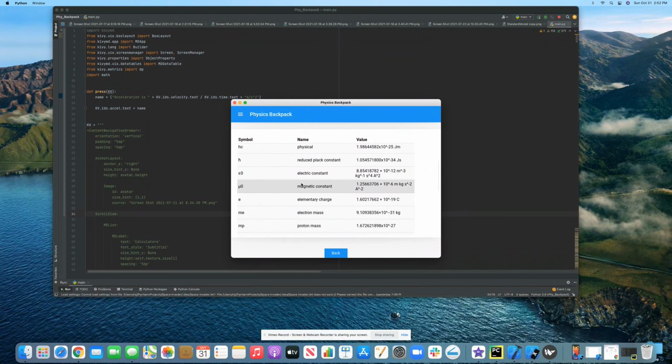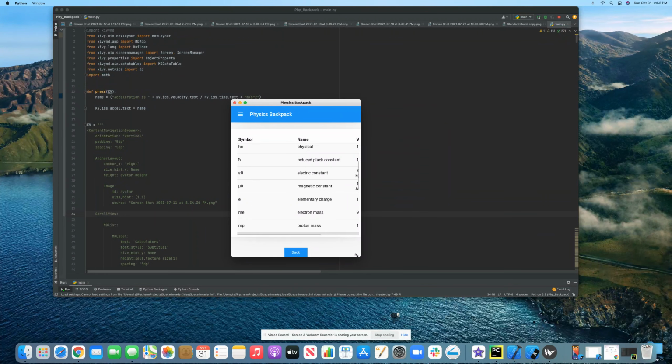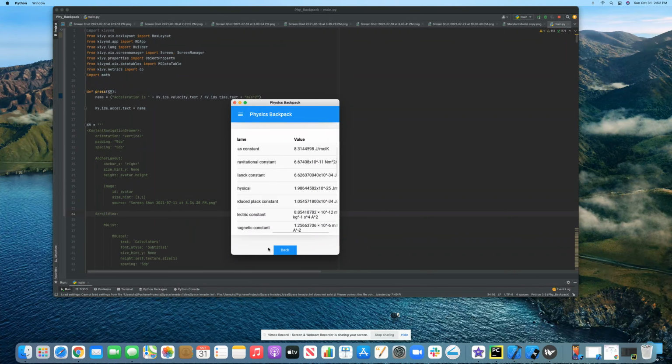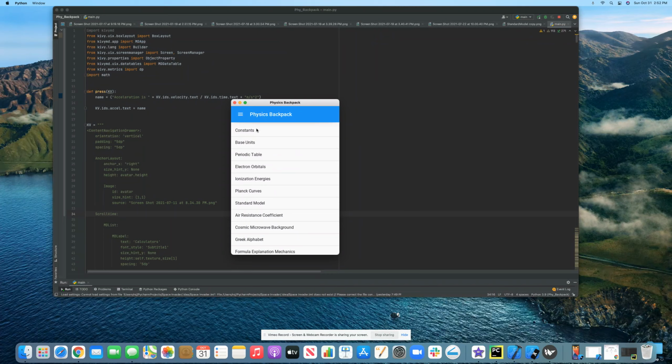And while it works, I can use this for app creation. You know what I mean? So this would work as a phone app. You can slide across. You can see everything you need to see. You can go back. This all works as an app. But this isn't the app that I published to the App Store. That one is also called Physics Backpack. It's a pretty similar app. There's some slight differences, but it's pretty similar.